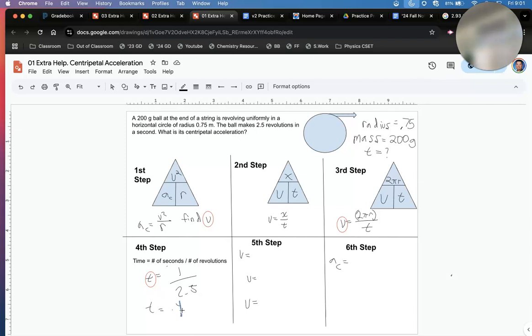2.5. Make the class more interesting and more meaningful. You're student number four. All right. So what do we do with time? You're welcome. We're going to plug it in. We're going to plug it in where it says fifth step. T equals 1 over 2.5 because Caleb says 2.5 is the number of revolutions. And the number of seconds is 1. At the bottom left, this is 0.4 because Jimenez did the math for us.